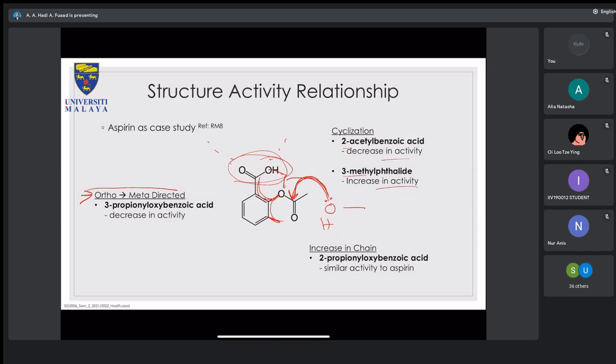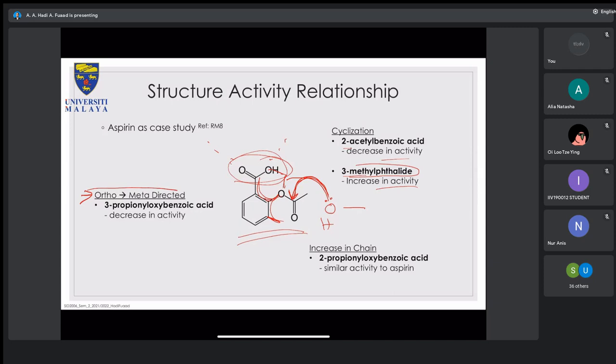But nonetheless, if the structure itself works, because aspirin, I'm not sure you guys have the experience, I don't think you did any aspirin synthesis in the lab, but looking at the structure, it's fairly easy to actually synthesize aspirin. Even though this particular structure increases the activity, now you need to have additional synthesis steps to produce the molecule. So that's why aspirin stopped as aspirin. People might still synthesize a derivative, but if it works, why bother to change to a different one if it's only a slight increase in activity?